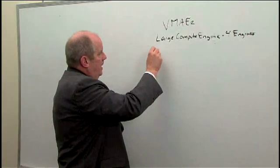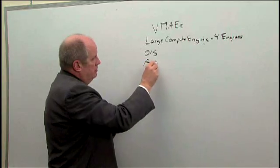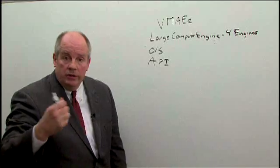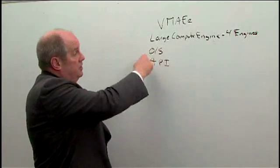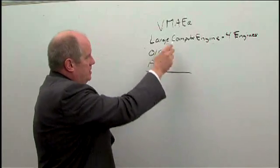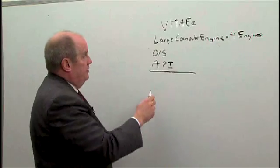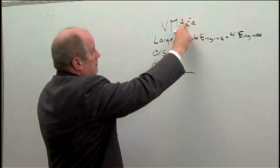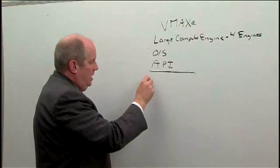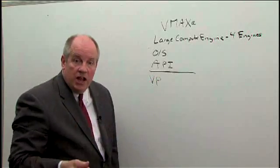Still a sophisticated operating system, still API layers to get into the aforementioned operating system. That's what Oracle and VMware and those guys use to get into this device. We then make some scaled down decisions or some simplicity decisions around this device. For example, the VMAXe always comes with virtual provisioning. This is standard on VMAXe.